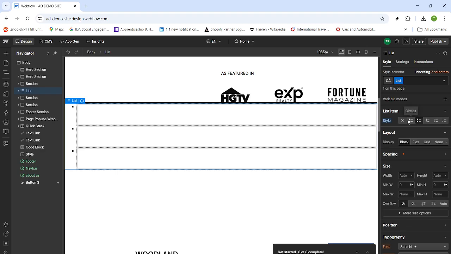If your changes don't seem to apply, double-check that you're styling the list or list item and not a nested element. Use the breadcrumbs above the canvas to move between parent and child elements quickly. For consistency across your site, add a class to the list or list item before styling, so you can reuse this look anywhere. When everything looks right, preview your page and then publish to make it live.